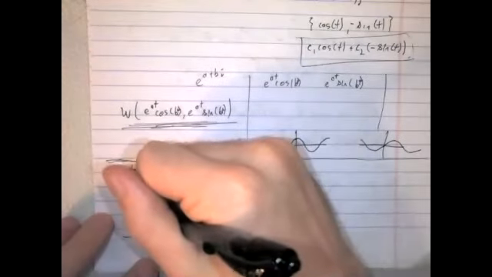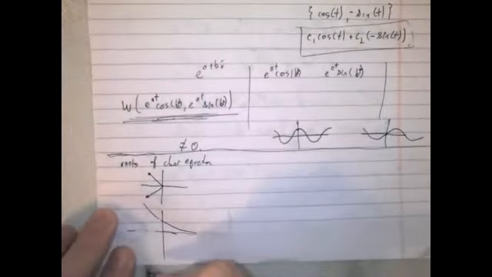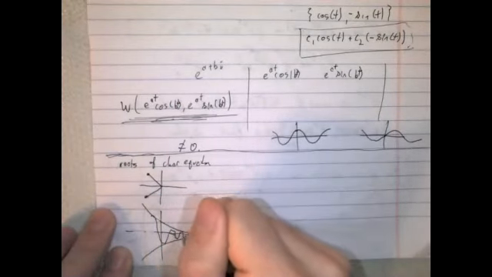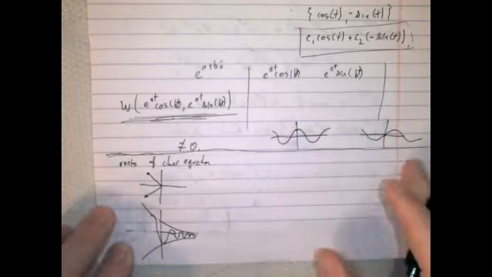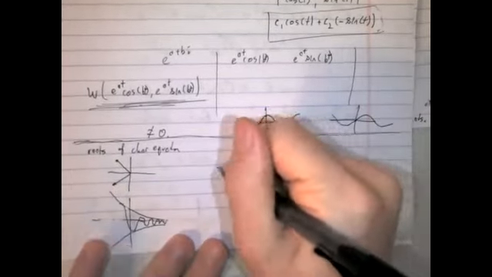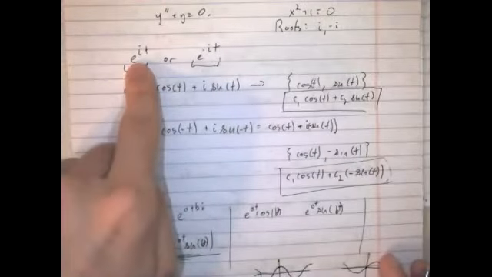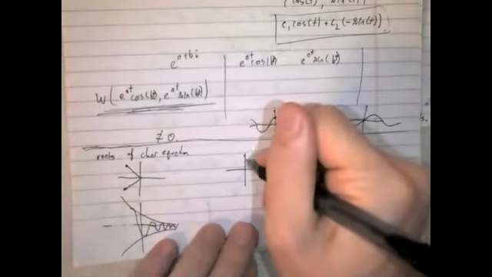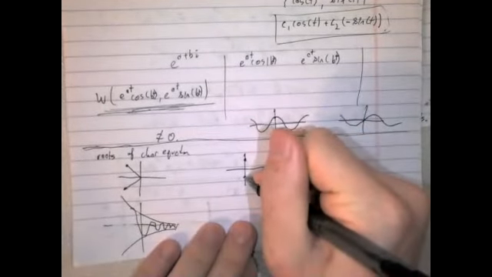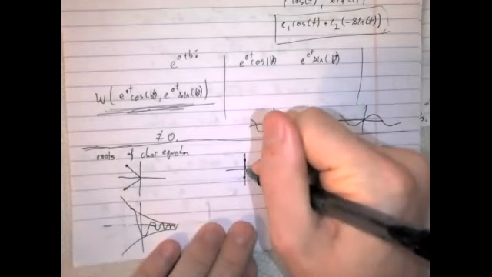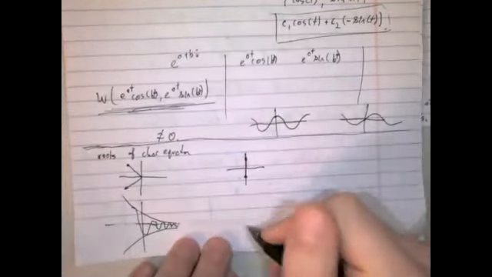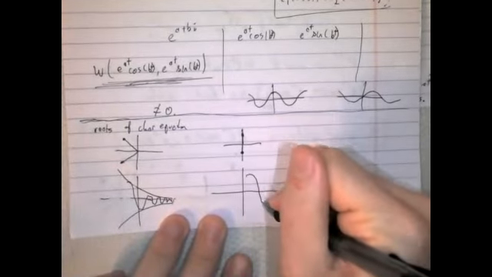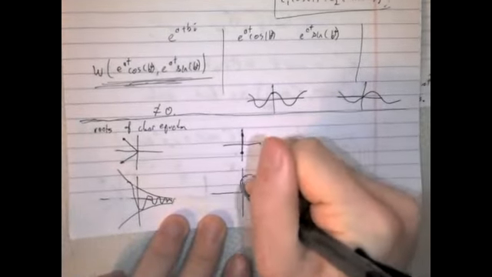So in general, these look like this. Some sinusoidal behavior that's getting damped as t goes to infinity. As we saw with this most recent example, when my roots are i or negative i, or in other words, when the roots of my characteristic equation have zero real part, then the solutions look like sines or cosines. So they look like this, going off with the same amplitude.